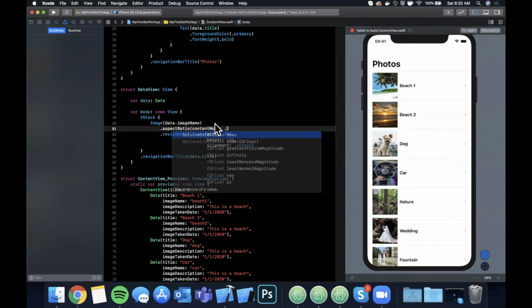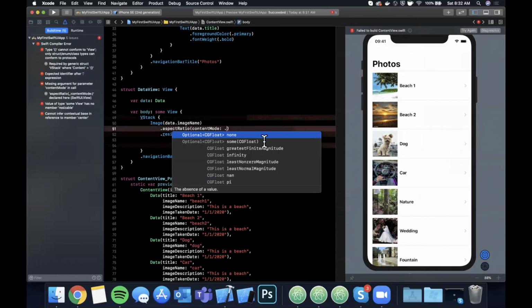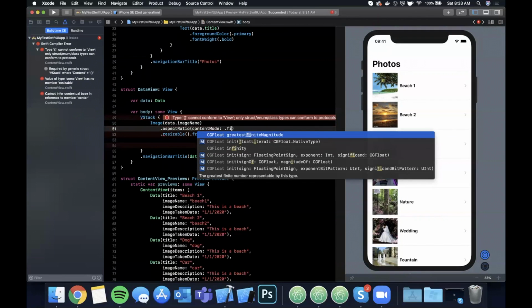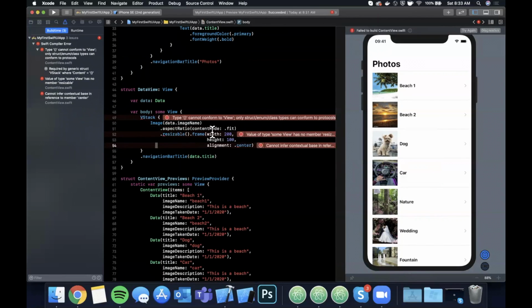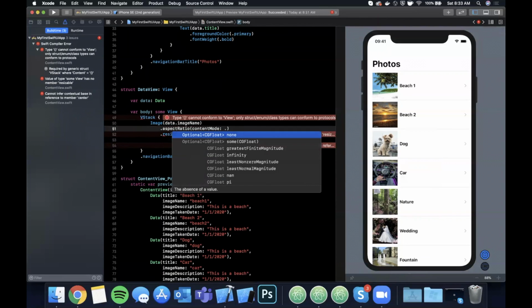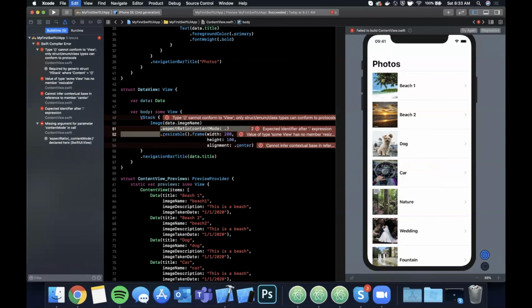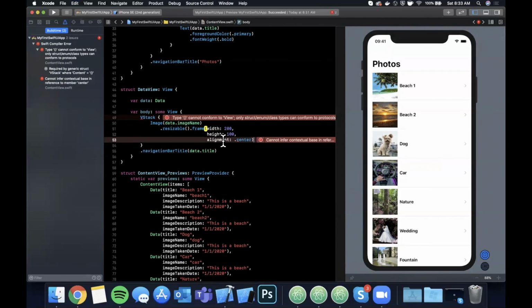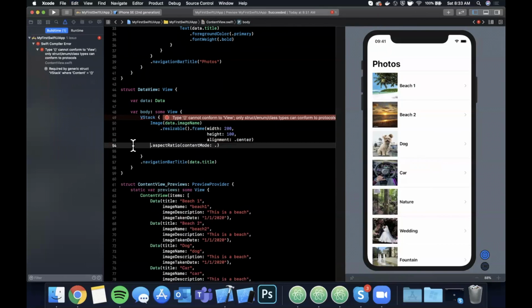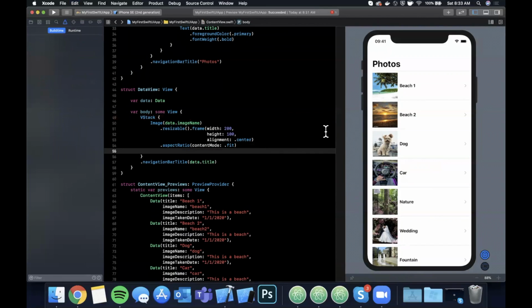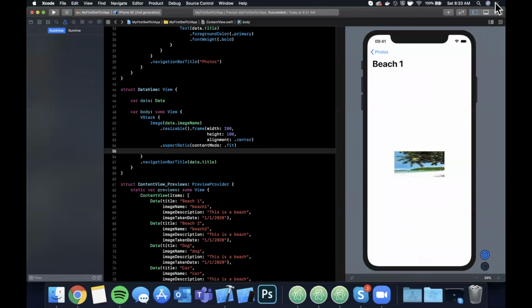And we want to maintain the aspect ratio. So we're going to say the aspect ratio is going to be content mode, and we want to fit. So let's see why this isn't cooperating. Let me go ahead and move this down below this because it looks like this is complaining. Let's put this here. Sometimes SwiftUI can be a little annoying. So let's put aspect ratio and fit right there. All of our errors should go away. And let's make sure this is still running, which it is.